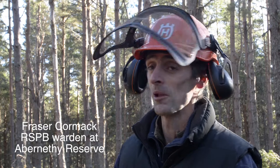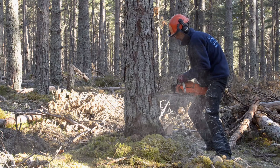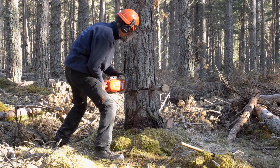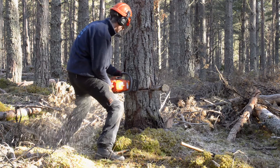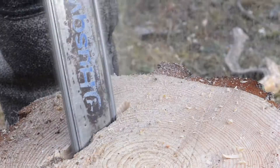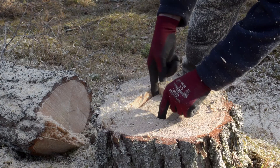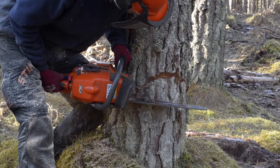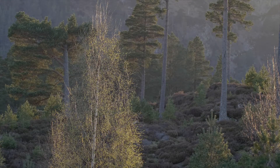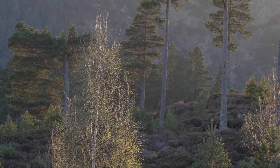This is historically a plantation — this bit of woodland — it's not fully natural. So I'm trying to thin this bit of forest out to make it better for nature and to increase the biodiversity of the field layer. First up was just a straightforward fell of the tree, just getting the tree onto the ground, and then the more complicated part is the boring of the hole to create a place for the larvae to live in. We'd prefer to have more of a mixed forest with more broadleaf trees as well, so taking out a few Scots pine trees not only helps the field layer of the forest, but it's also better for Blair and for the woodland.